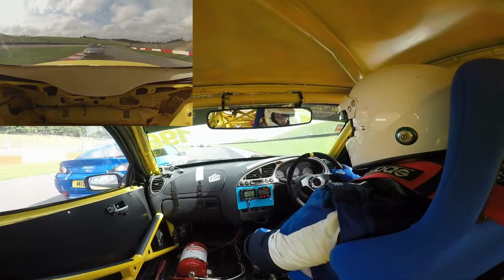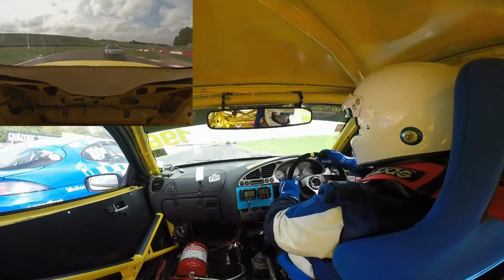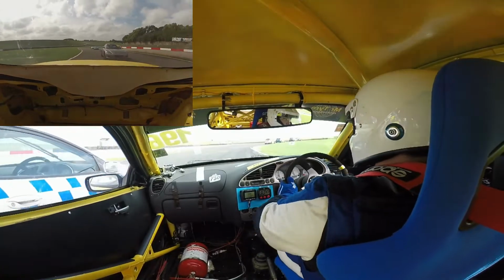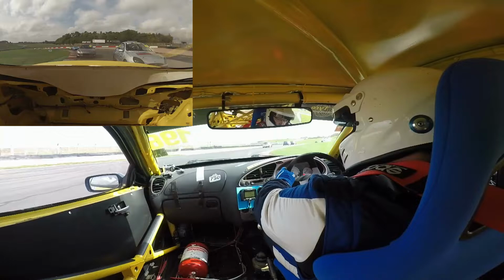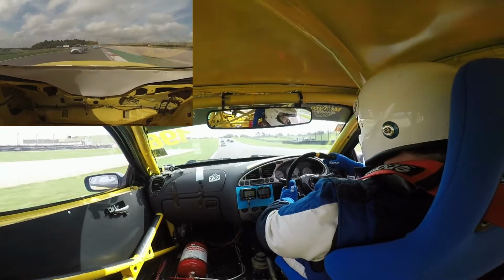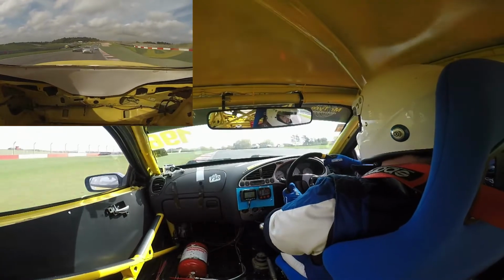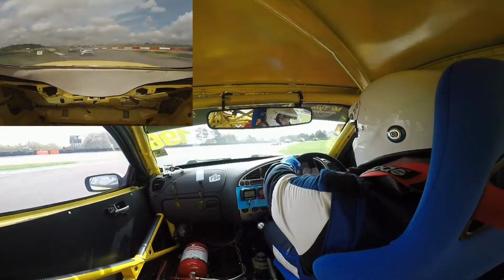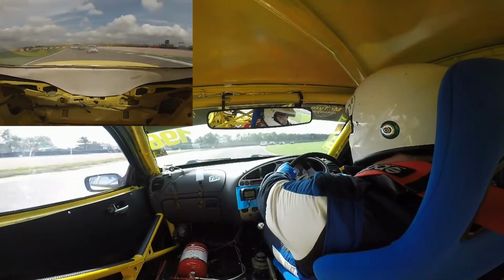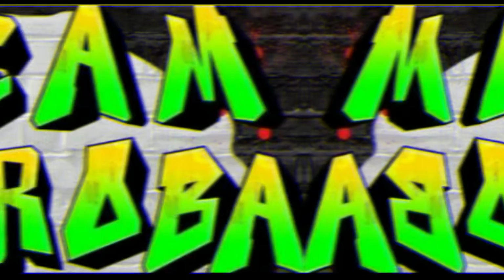Now I had to make a choice here, left, right or on his bumper, and I decided to go right, knowing full well that we got a braking zone here, and I just had to be later. I could have waved at Jamie there, it was so close. It was just awesome, and my back end was squirreling. I bet his was as well, but just the fact I had the inside line made it easier to get through.